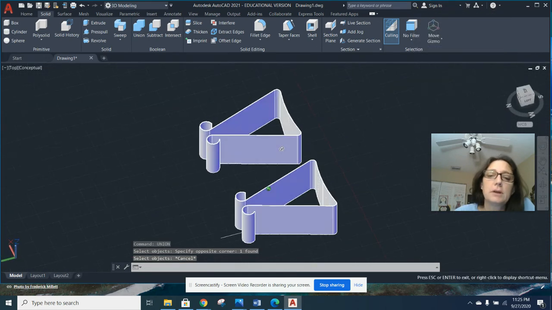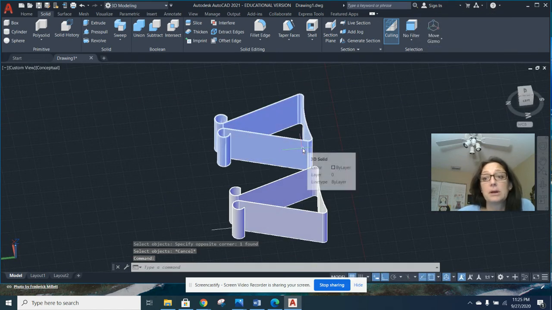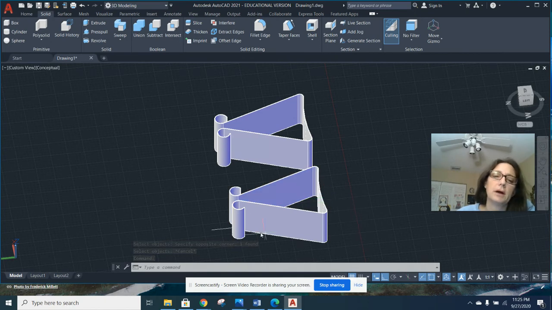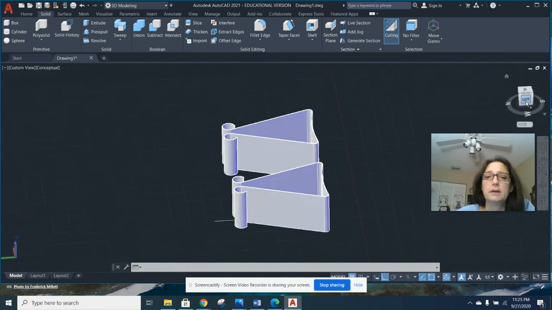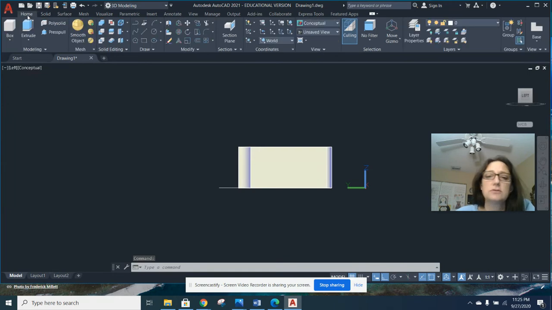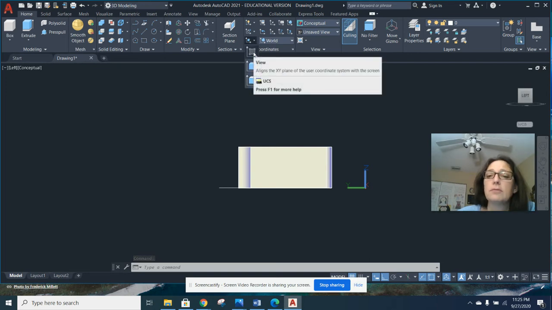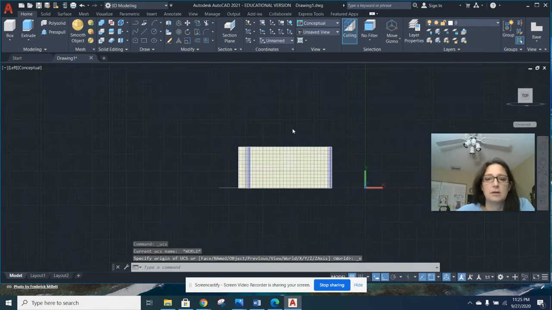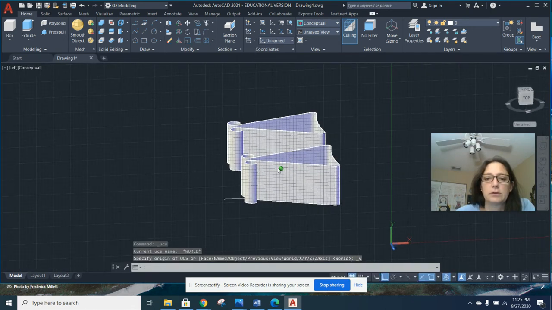Okay, so another thing you have to realize is that it is going to cut the entire plane. So if I want to cut here on this side, if I want to cut through here, I'm going to want to change the work plane to this here. One of the easiest ways to change the planes is doing view. Change it to the place you want to cut from, and go ahead and hit it, and then all of a sudden it'll be where you're looking at it.